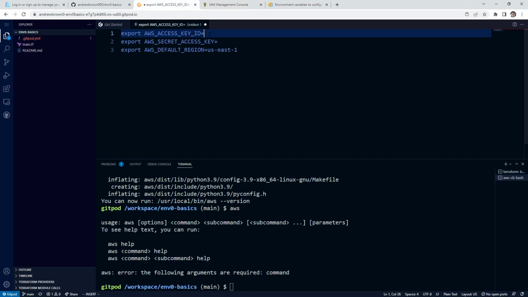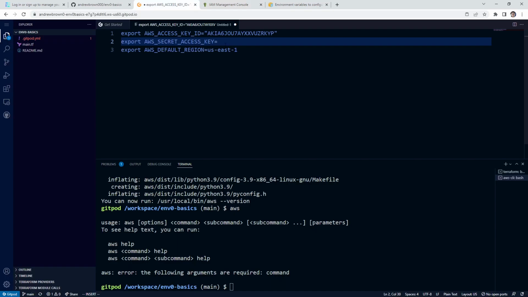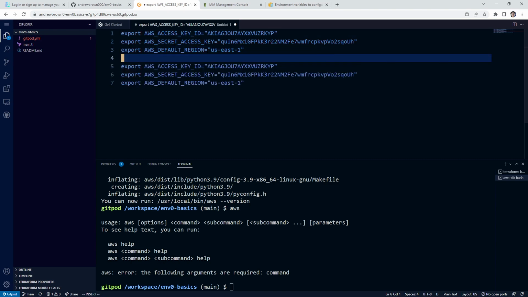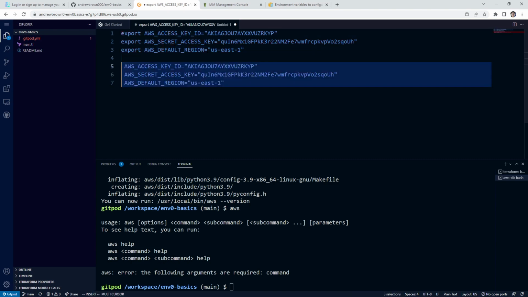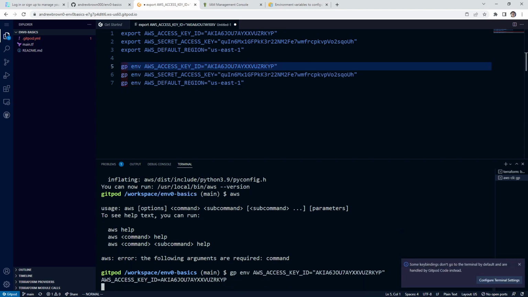ID. And I like to do double quotations just in case. Sometimes there are issues, like if you have a slash or something that will mess up. Not in this case, but it's just a good habit to do the double quotations when you can, especially with credentials. I suppose we can do it in this one. Again, optional, you don't have to do it. And I'm going to just copy this below here, and I'm just going to change this to gp env. So what this will do, if I set this value here, it will set it for the next time that we restart this machine.